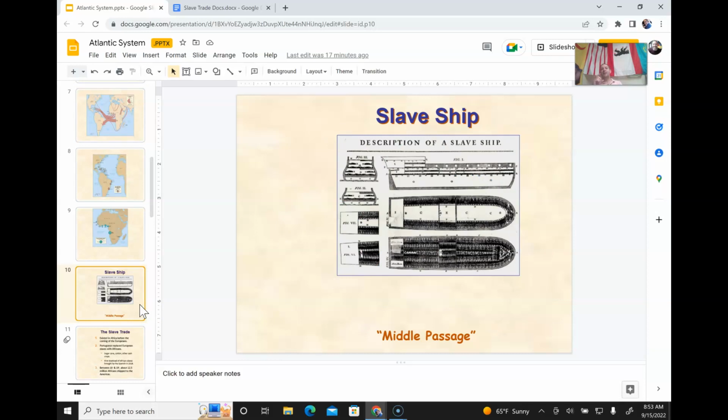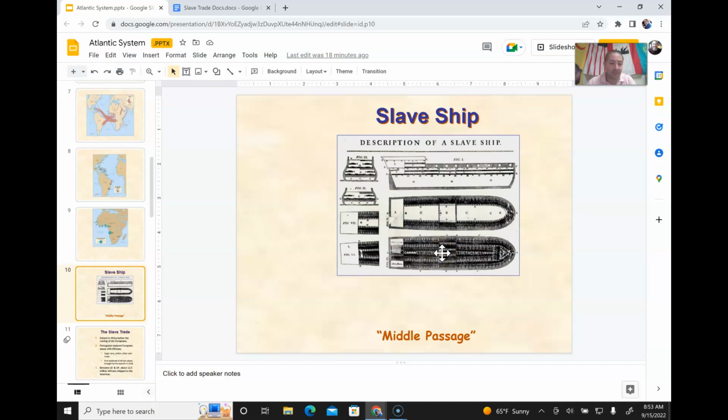Now, within a slave ship, depending on the size of the slave ship, there might be more or less people within it, right? But I should say the slave traders want to maximize the number of people that they can get. So for about 23 and a half hours a day, slaves are kept in the hold of a boat. They are chained together and they are put in extremely tightly.